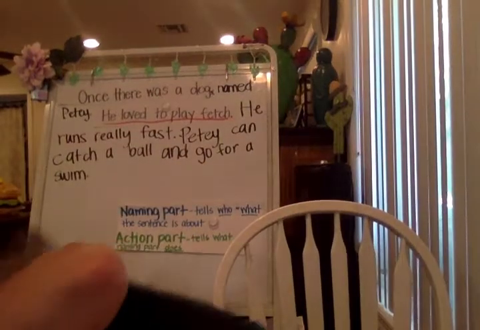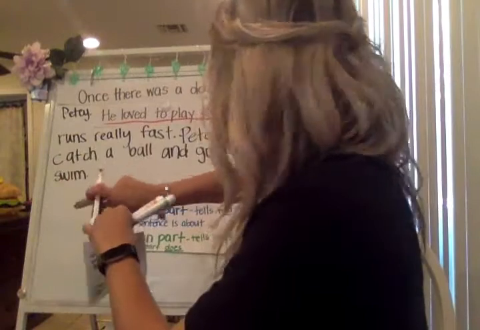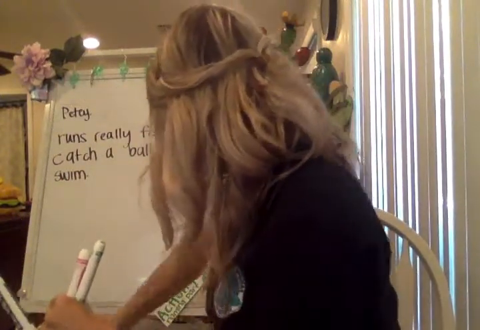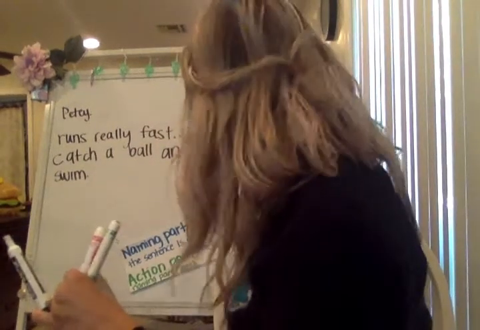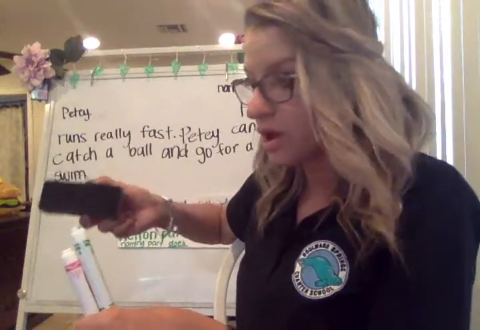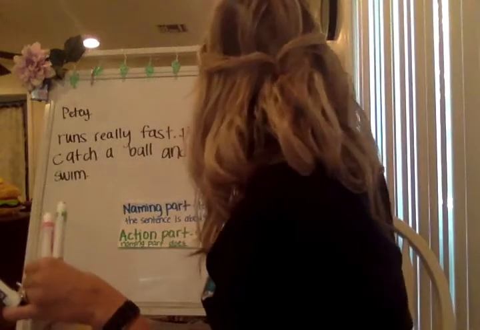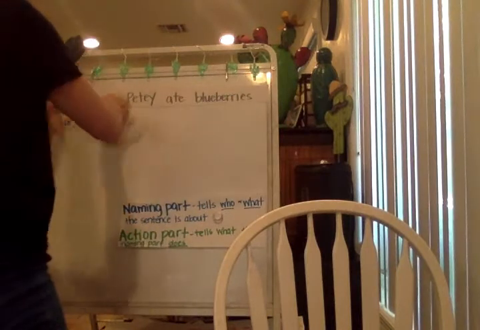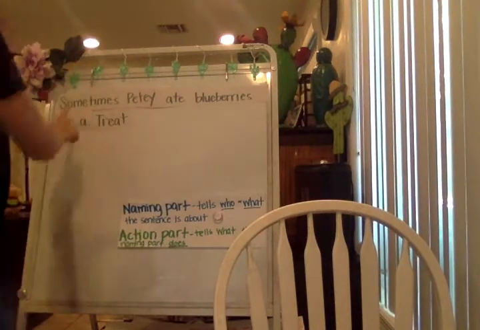So sometimes, let's look at this next little part, and I'm going to erase some of this information because we're getting too much stuff up here. It doesn't necessarily have to be a whole story. I essentially just want you to know that sometimes people don't put complete sentences. Sometimes they're just pieces of sentences, and that's where we need to rewrite the sentences. Sometimes Petey ate blueberries for a treat.